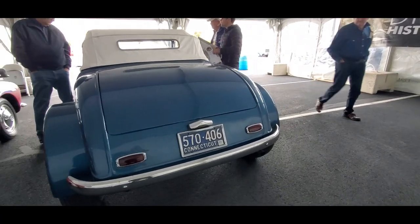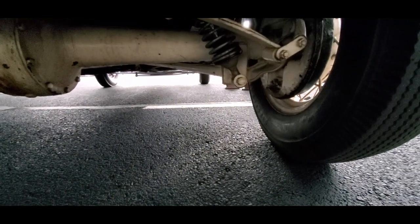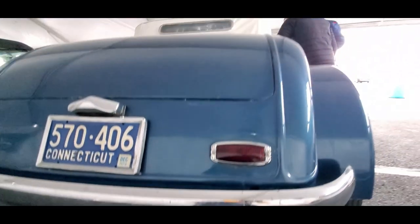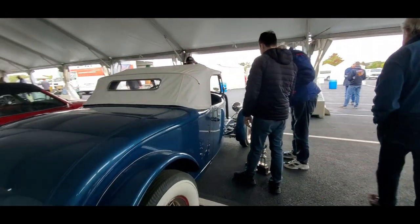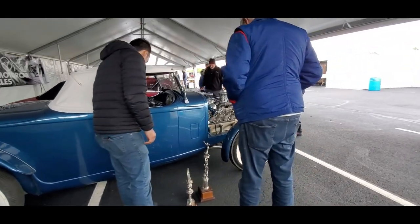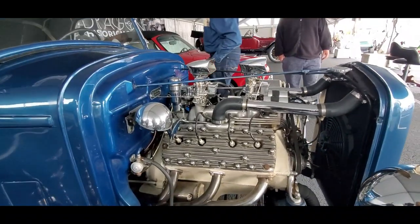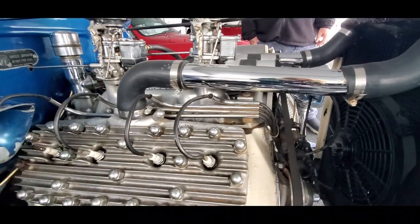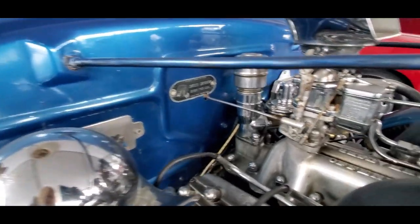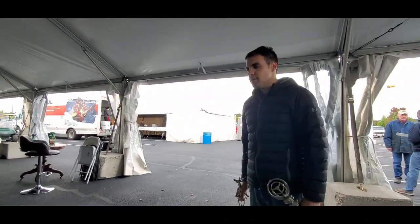Hey Uncle George, do you have your photographs? In any case, it's amazing to find a car like this in touch with that documentation — it means it's the real deal. It's original paint — the only thing we did was change the top, but it's pretty killer. It's a real, real thing. Who was the original builder? His name was Bob Ritchie. Yeah, that is something — from West Ham.